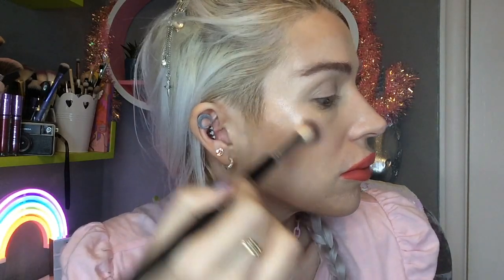Okay, so she definitely has a very beautiful but subtle lit-from-within kind of look, which I think will be really great if you're not wanting to go for the most intense kind of glow. If you're a fan of more subtle highlighters, I think she would probably be up your street because she definitely looks pretty natural, but you can build her up as we're doing now to look more blinding.